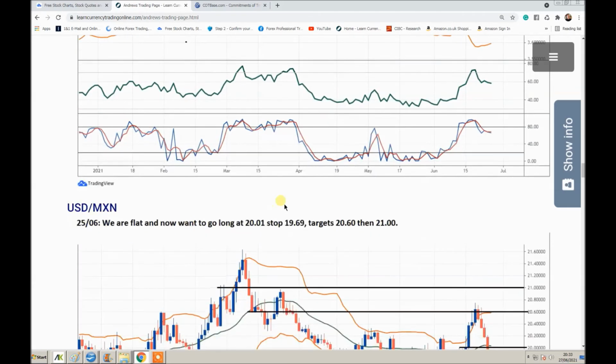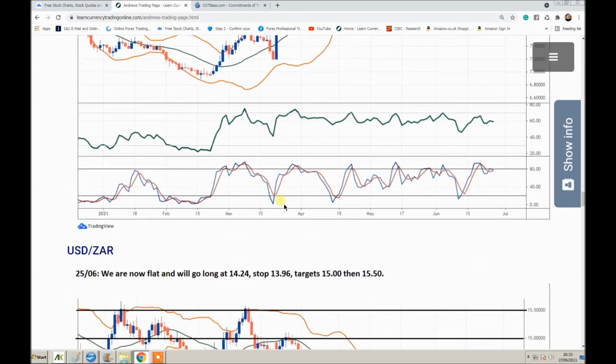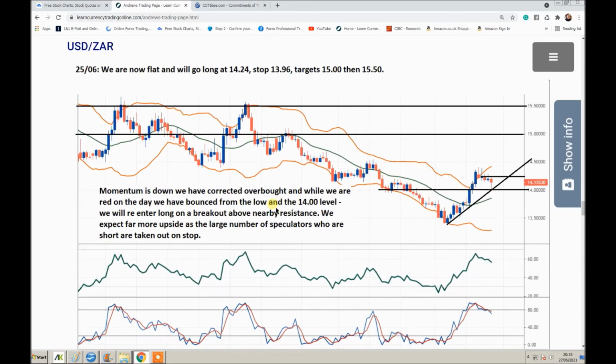Okay, next pair I want to look at is another pair we've stopped out of since last week, this one, and we had a nice entry above the 1350 level. She went to the upside, then she came back, and I made a mistake with my stop. I put it at 1402. I should have put it the other side of the round number. Okay, I think the low was 1401, but basically we have exhausted back up.